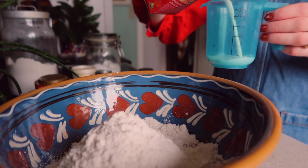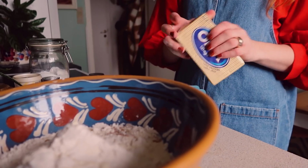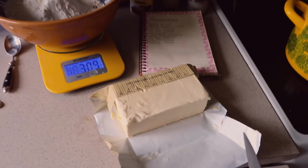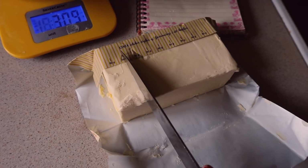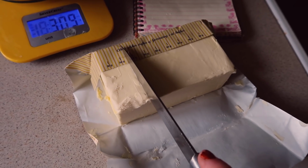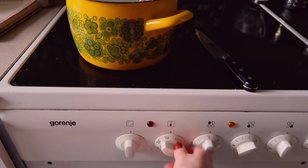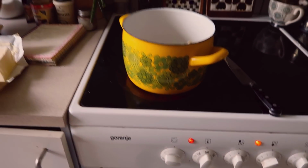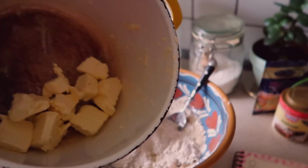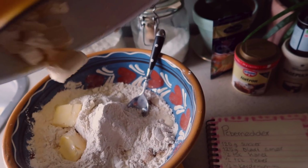And now to the liquid bits, we need some cream. And then we need soft butter, so I think I need to warm this up a little bit because it's really hot. 125, about there. We'll just heat that up a tiny bit, and then I'm gonna turn on the oven. There we go. It's now been softened enough because it shouldn't be all liquid, but this is good. I'm gonna pop it in here.